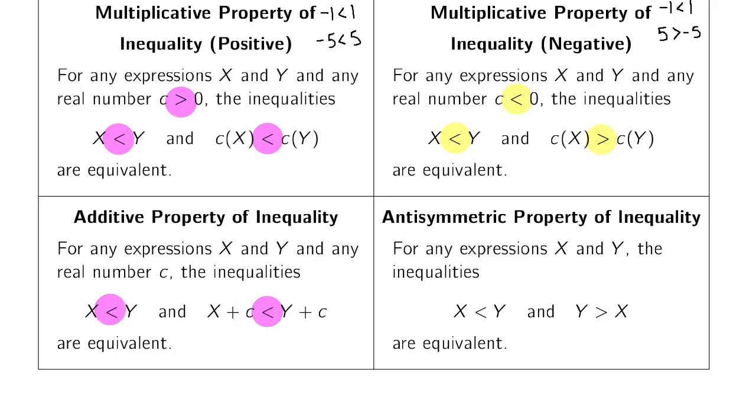The other thing that reverses the order of an inequality is if we want to reverse the order in which we wrote our expressions. So if x is less than y, that means the same as y is greater than x. Now, with equations, the order doesn't matter, right? We can just swap the order. With inequalities, the order does matter. If we swap the order, that reverses the sign. And just like with equations, the big time we want to do this is if we've just solved an inequality and we ended up with our variable on the right. We like to write it with the variable on the left, which we can do. It just swaps the direction of the sign.